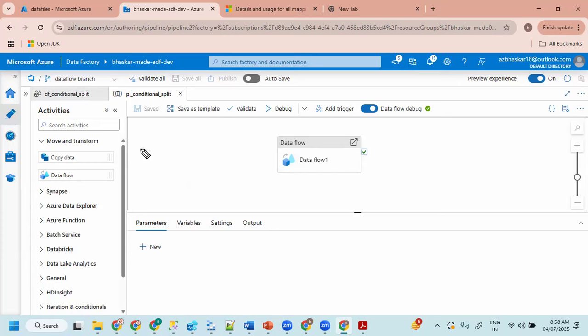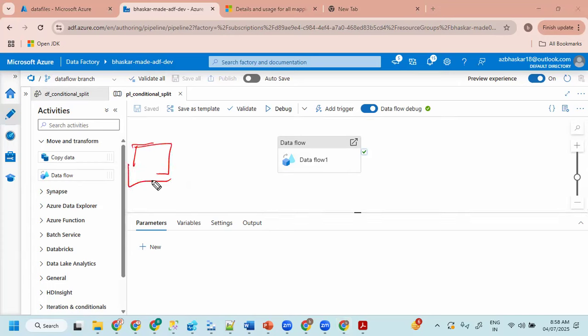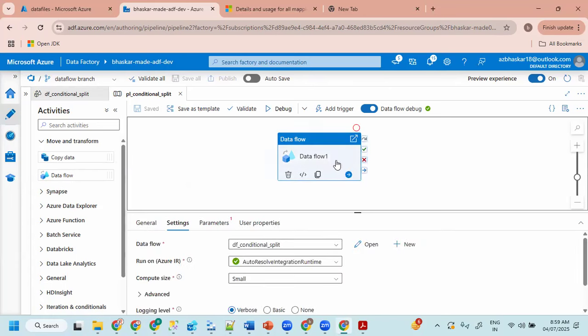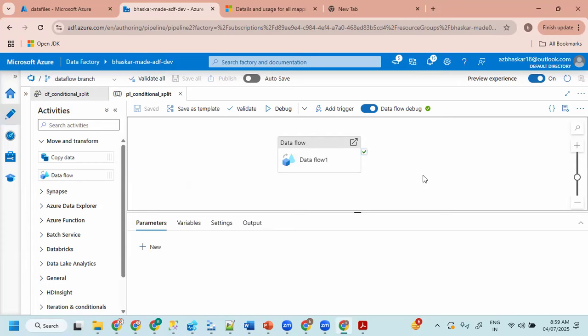Just for practice, yeah. You can take the department numbers, and those numbers you have to give to the for each. Inside the for each, you have to keep this data flow. For every department, you have to iterate it. Then do we require a conditional split even? In that case, you don't need it, you can go for the filter transformation. Okay, we'll try.